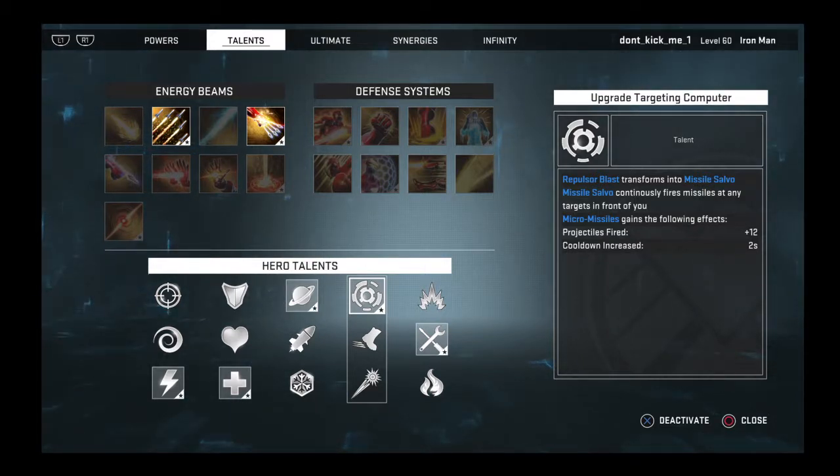Man, this button. Missile salvo. I use missile salvo because people don't like to use it because it uses too much power, they say. But with Iron Man, you're supposed to build on suit power because you get a 6% damage bonus. You get 6 out of every 100, 6% damage bonus for your suit power. So why not build on suit power? Anyway, so we use that.